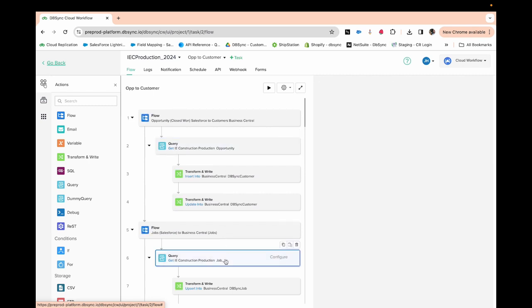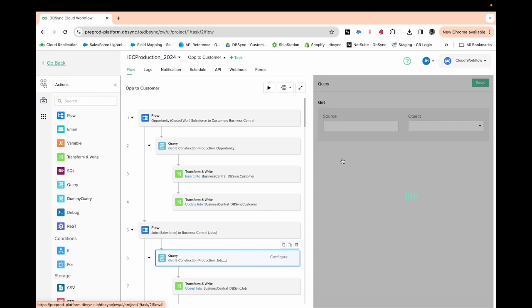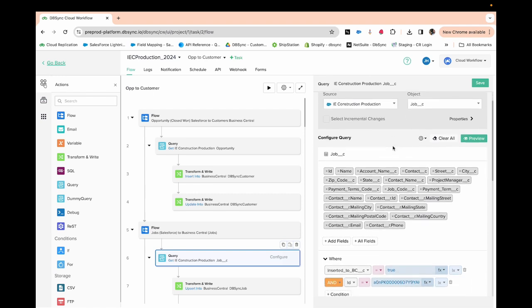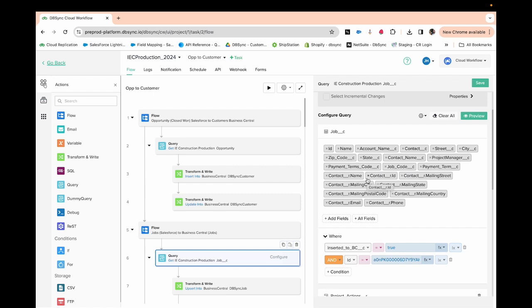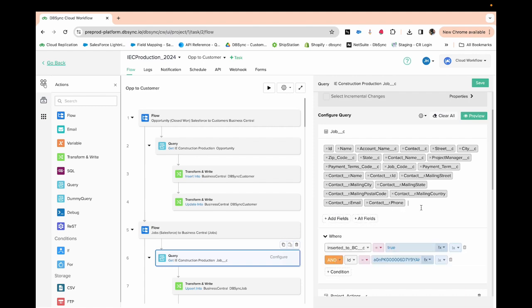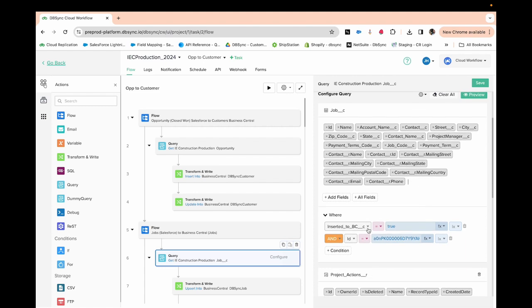Now, what's a query? A query is something that helps you to select the source connector and the object for you to preview your metadata out of. Here, I've selected the source as Salesforce and the object as jobs. Upon selecting them, I can utilize our low code, no code platform to select the fields from the object by clicking on the Add Fields button. Once I have selected the fields that I would like to preview our metadata out of, I can define the trigger conditions within the where options below the query.